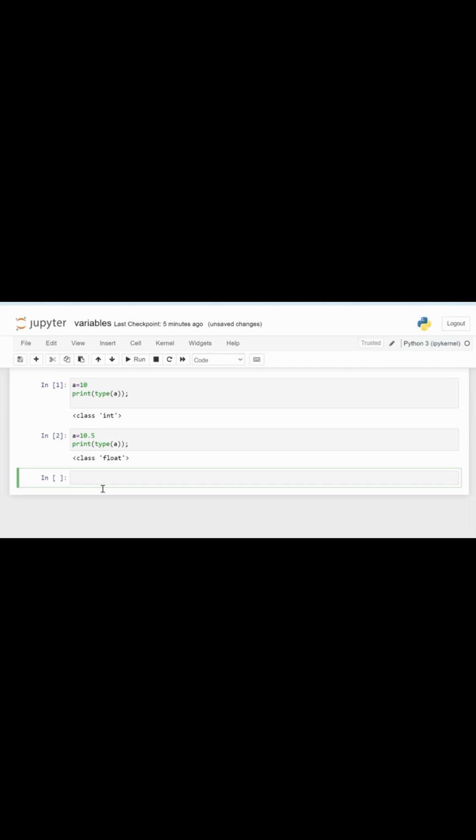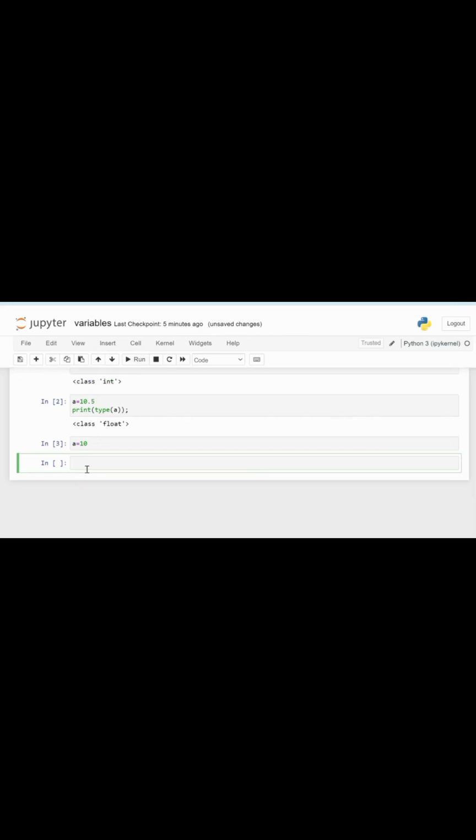Secondly, if we discuss any expression like a equals 10, we have to run it. It will give us no output because we are not telling it to print something, so it will store the value a equals 10. And now we are saying that b equals a, not minus a, but it will also take minus a as minus 10.